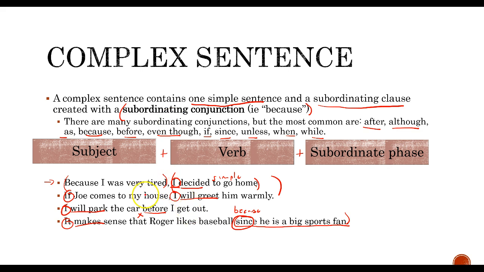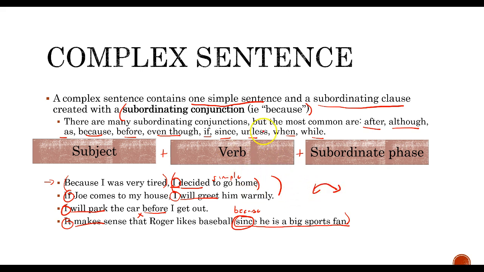Oh, briefly, one other thing. A lot of times complex sentences are reversible, right? So we could choose to flip the sentence in most cases. "I decided to go home because I was very tired," right? "I will greet him warmly if Joe comes to my house." "Before I get out, I will park the car." "Since he's a big sports fan, it makes sense that Roger likes baseball." This last one sounds a little bit clunky, but typically you can flip those back and forth.